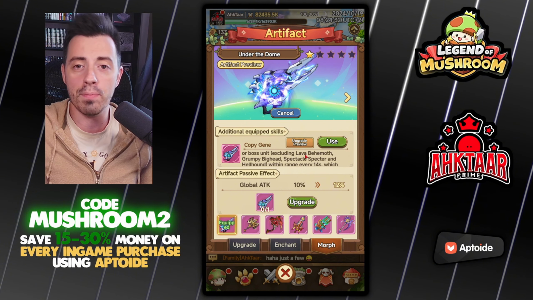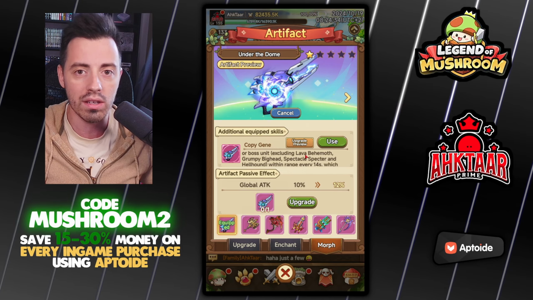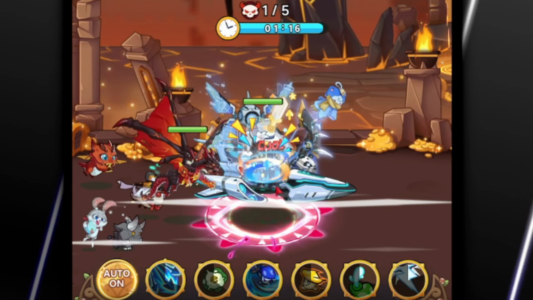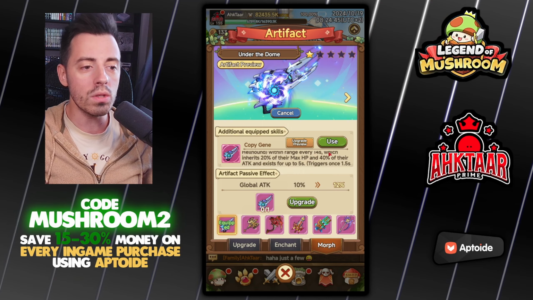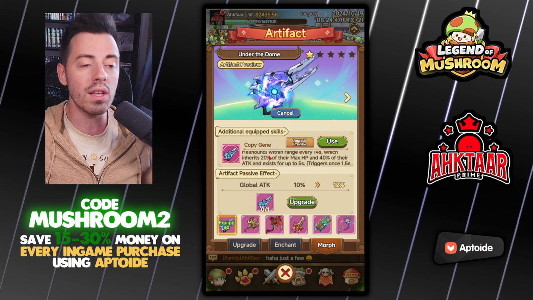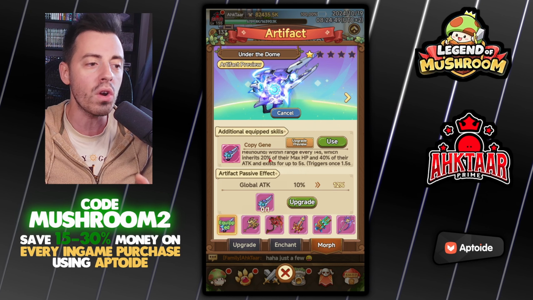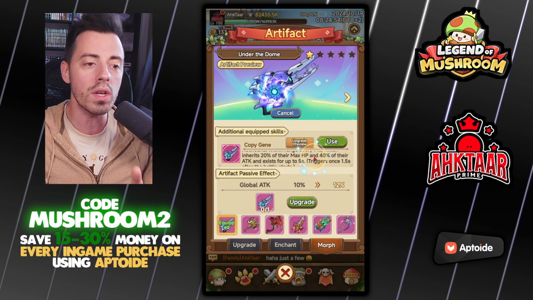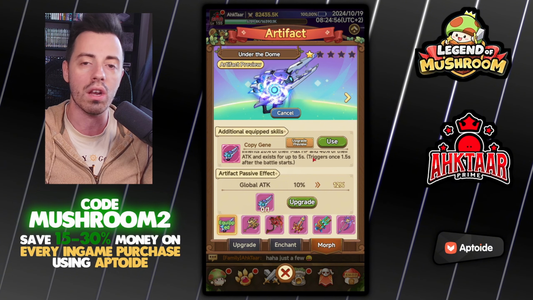For the other content, it's pretty fun because I tried that versus the dragon and I was summoning the little dragon, so that was pretty fun, but I don't think that it is really worth it neither. The clone summoned will get 20% of the opponent's max HP and 40% of their own attack during 5 seconds. And it's gonna trigger 1.5 seconds after the start of the battle.